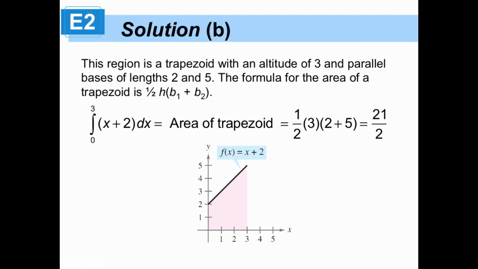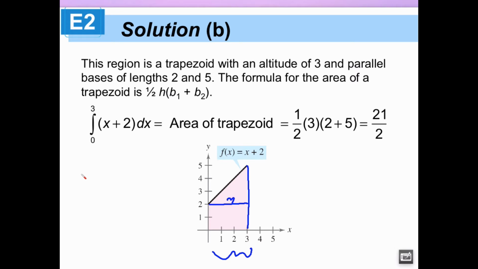We want to find the pink region. That region is a trapezoid. If you're not good with trapezoids, then break it into shapes that you can work with. For instance, you might split this trapezoid into a triangle and a rectangle. I did it as a trapezoid. This is the height, this is base 1, this is base 2, plug and chug. If you break it into a triangle and a rectangle, this is 3, this is 2. So 3 times 2 is 6, divided by 2 makes an area of 3. And the rectangle is 3 by 2, which is 6. And 3 plus 6 is, uh-oh.